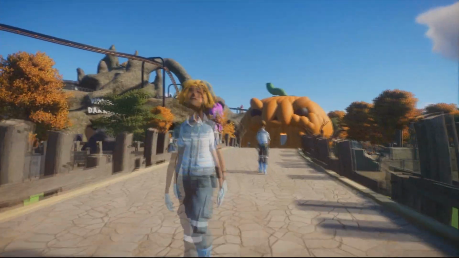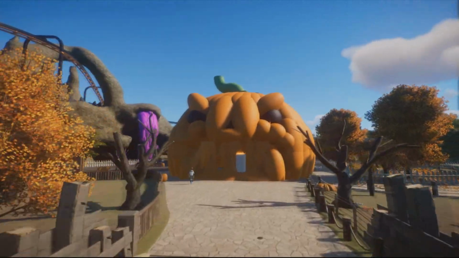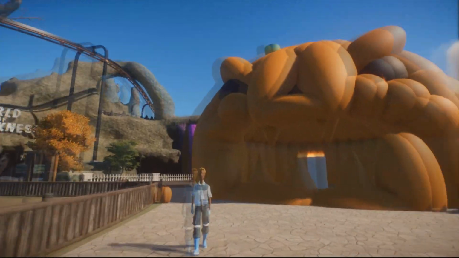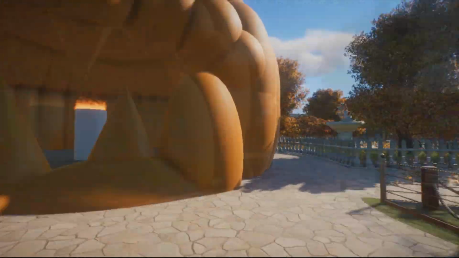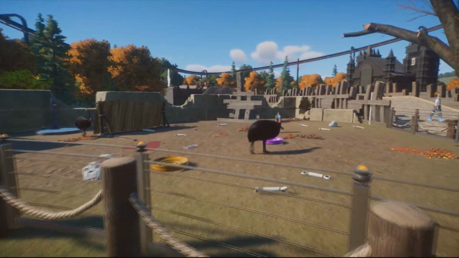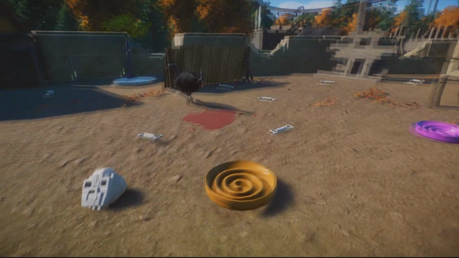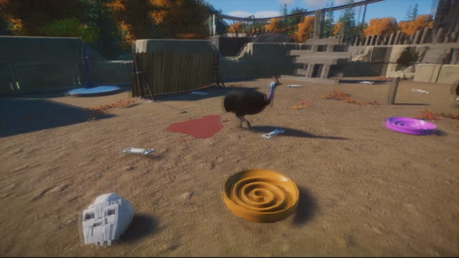So we can just go through the park. Starting off, I made this big old pumpkin jack-o'-lantern centerpiece throughout the rest of the zoo. You can choose to go left or right. Either side you have one of two habitats. This is the Cassowary Enclosure. I made a little murder scene, so it looks like the cassowaries killed someone or something of that nature.